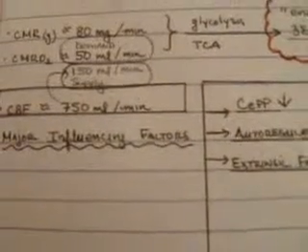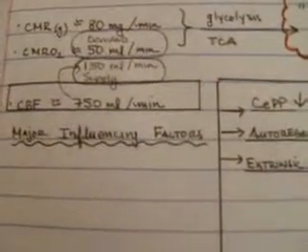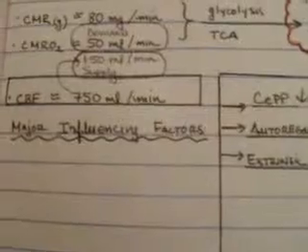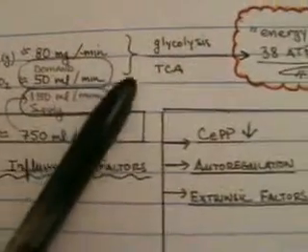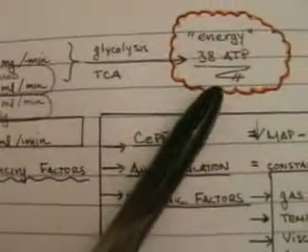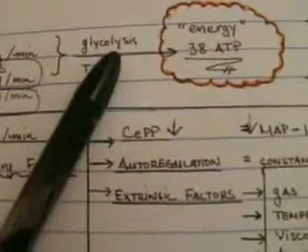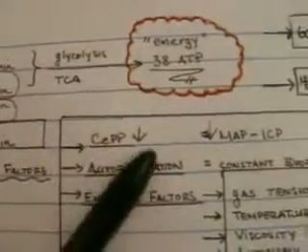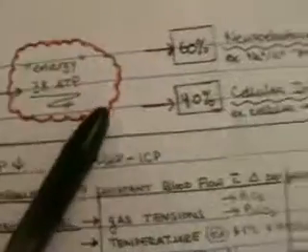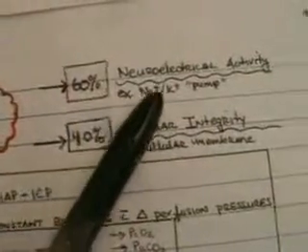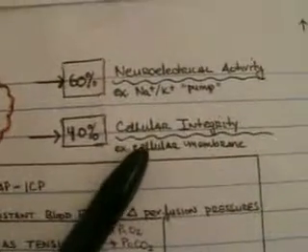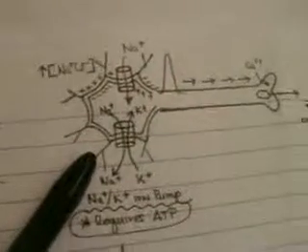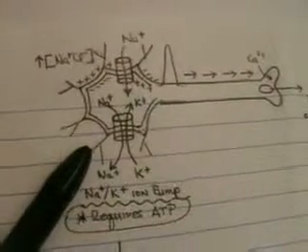We're going to continue talking about the CNS physiology. Previously we talked about the brain's requirements of oxygen and glucose, which are the constituents that create ATP through the process of glycolysis in the TCA cycle. And this energy was used for the neuroelectrical activity of the brain, as well as maintaining the cellular integrity of the brain tissue. And we illustrated that earlier in the previous chapter and lecture.